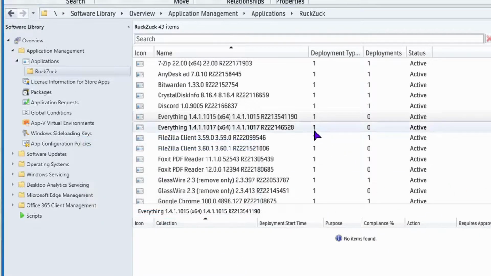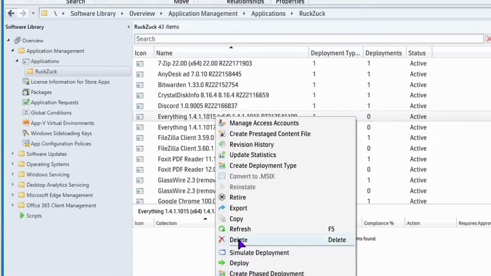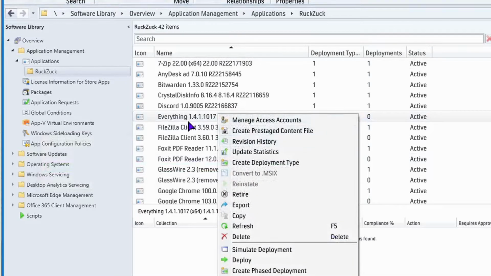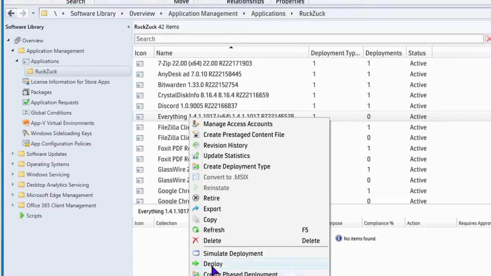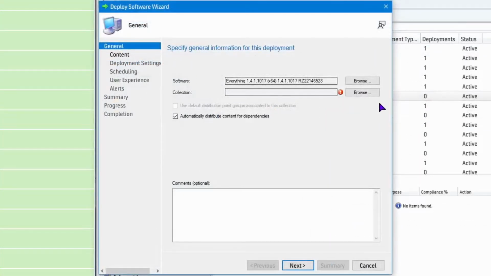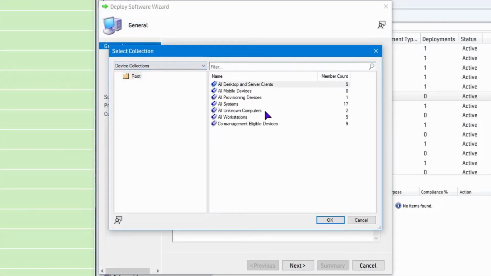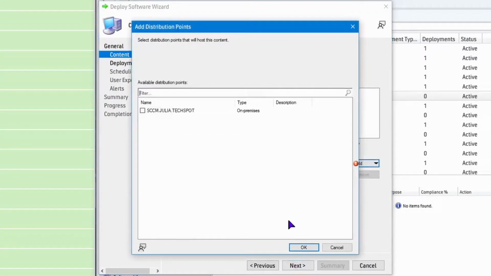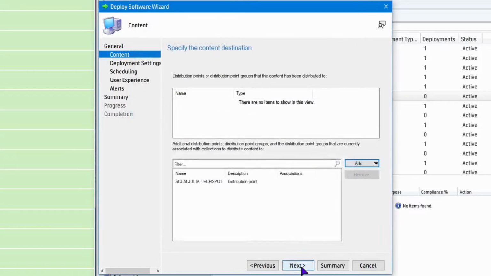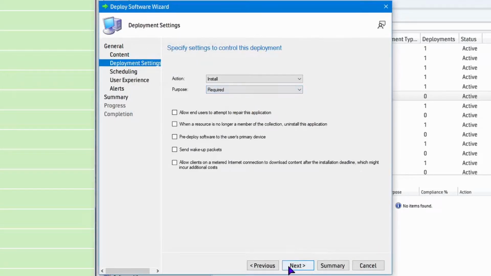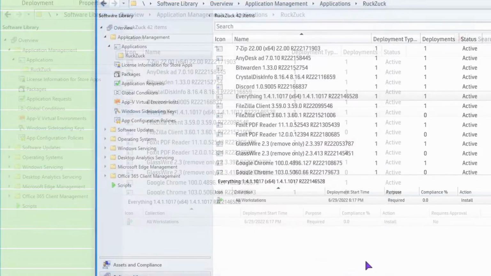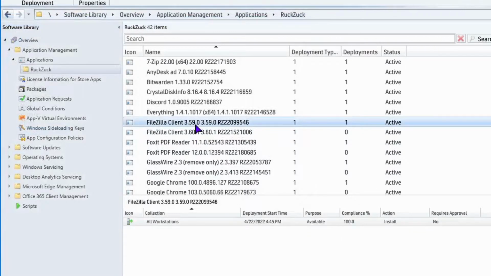Delete that. Delete this. I'm probably going to start time-lapsing this soon because it's a repetitive process, but if you guys wanted to know how my domain installs stuff, this is exactly how my domain installs things. Everything is probably one thing I will set as required because this is a program I actually like having on every system because I can find files really easily with it. FileZilla I don't use on every computer, and it's only set as available anyway.